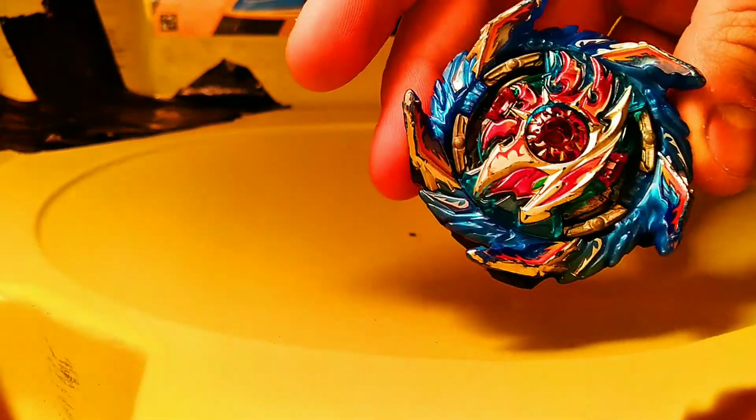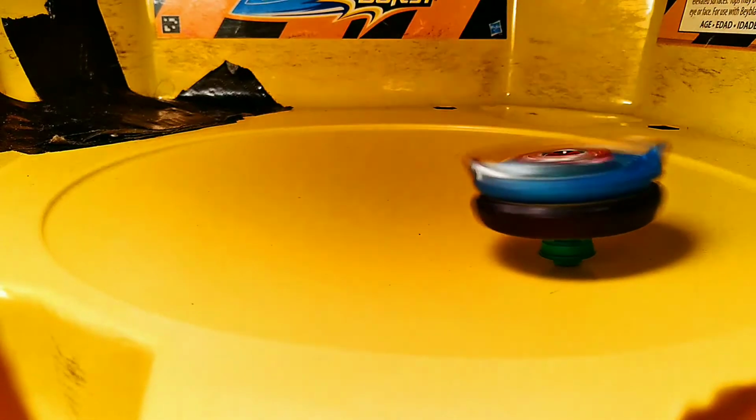Wait, I just noticed the light makes it look gold, like the one from the set, but this is just the normal one. If I had the one from the set, I would be using a TT stadium, not this. 3, 2, 1, rip.